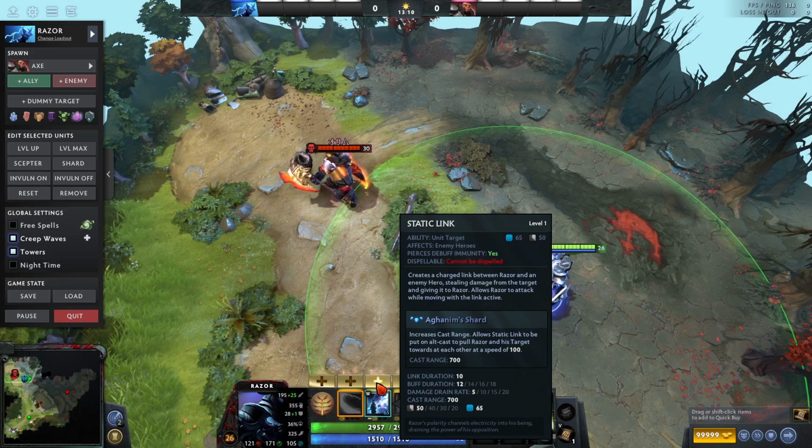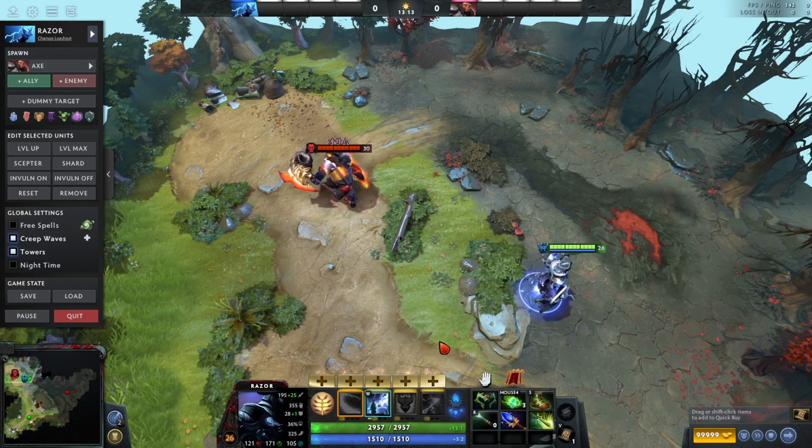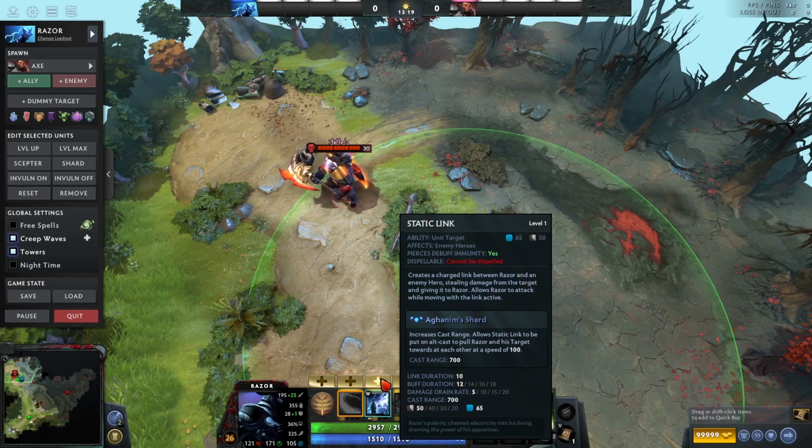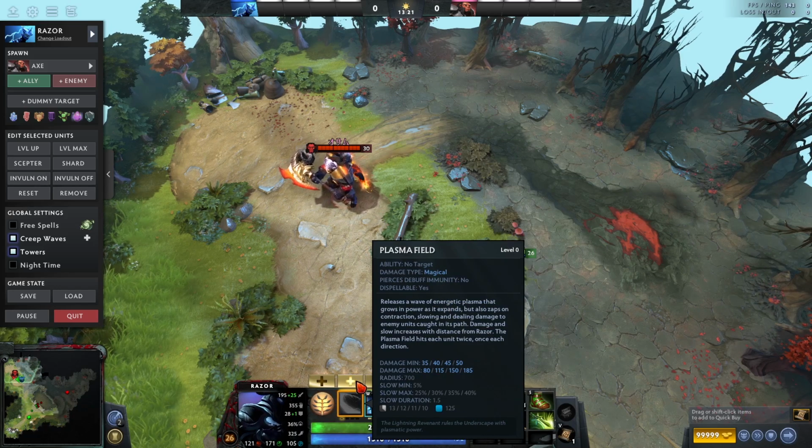But for the most part, I feel like in most MMRs, even though people know what this hero does, they're just dumb, and they walk up to the creep wave as a melee hero, and then you can Static Link them. It's really good for trading last hits, securing range creeps and harassing and stuff like that. So it is a good thing to get. It's not wrong to get this.